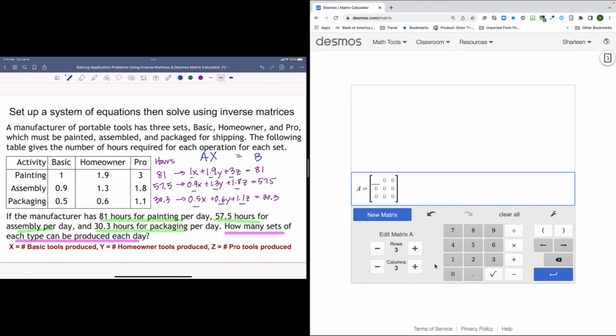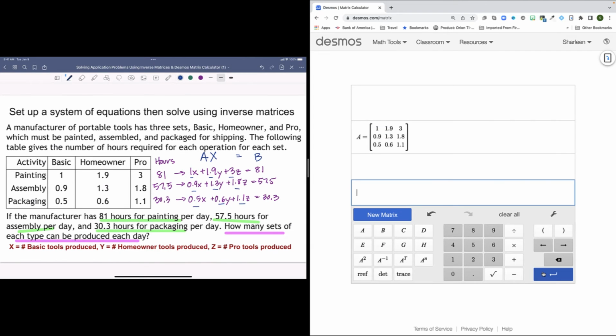Let's enter the coefficients for A, pressing Tab or Enter to move between each cell. So we've got 1, 1.9, 3, 0.9, 1.3, 1.8, 0.5, 0.6, and 1.1. Then click enter or hit the return button to add the matrix to the calculator.